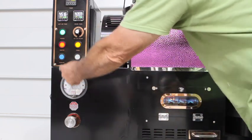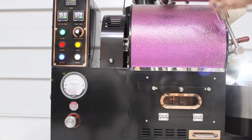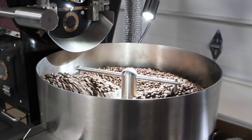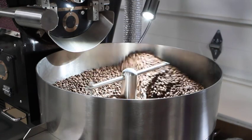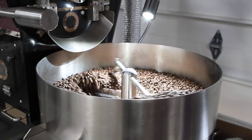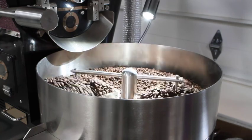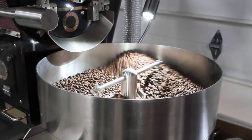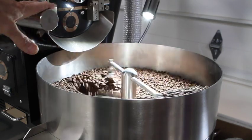I'm going to turn on my mixing arms and my cooling. I'm going to turn off my gas, and I'm going to open the drum. I'll take you over there. Hopefully you can see in there. That's 6.5 pounds of Brazil coffee cooling in the BC8 cooling tray. Our roast was just under 11 minutes, 10 minutes, 58 seconds. We dropped the beans at about 437 degrees.